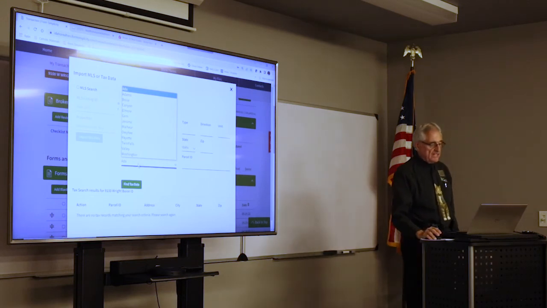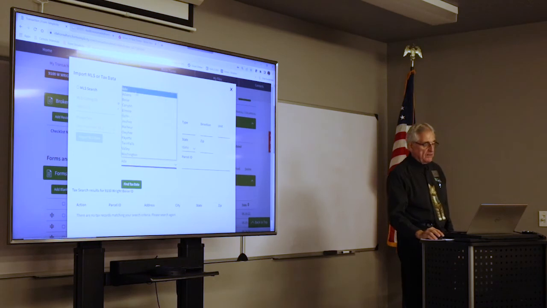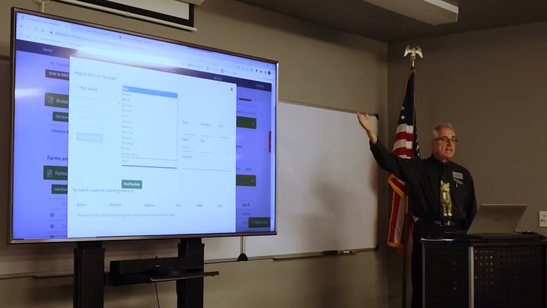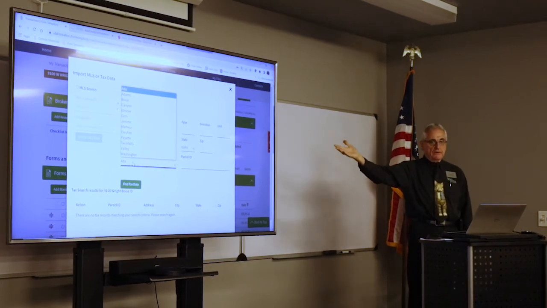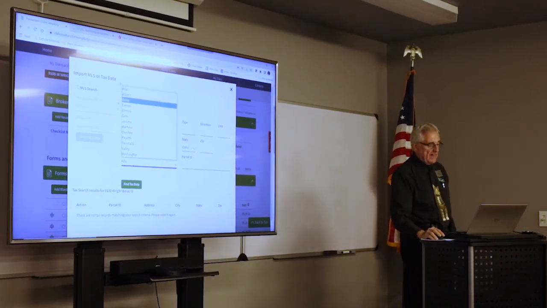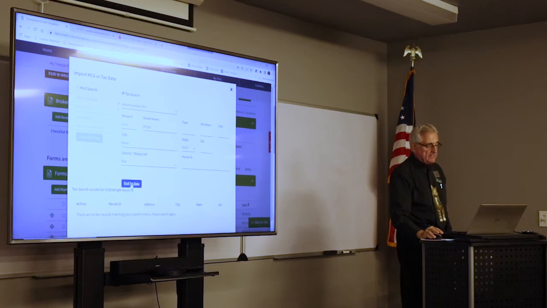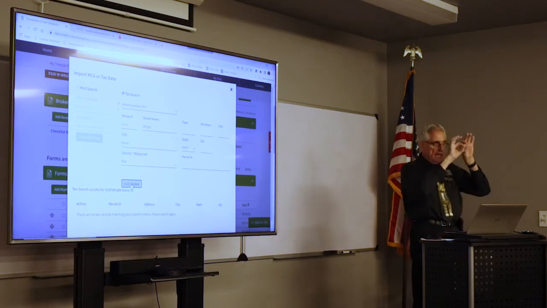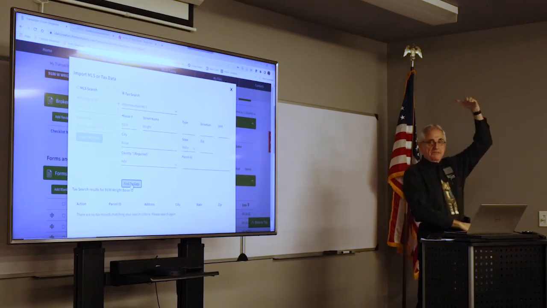So all you have to do is select the correct county that you're in. It will always be Ada as the default because that's the first county in alphabetical order. So you click on that and then click on Find Tax Data, and it's going to give you that one-line result. You click on Select and it opens up the tax information there, okay?